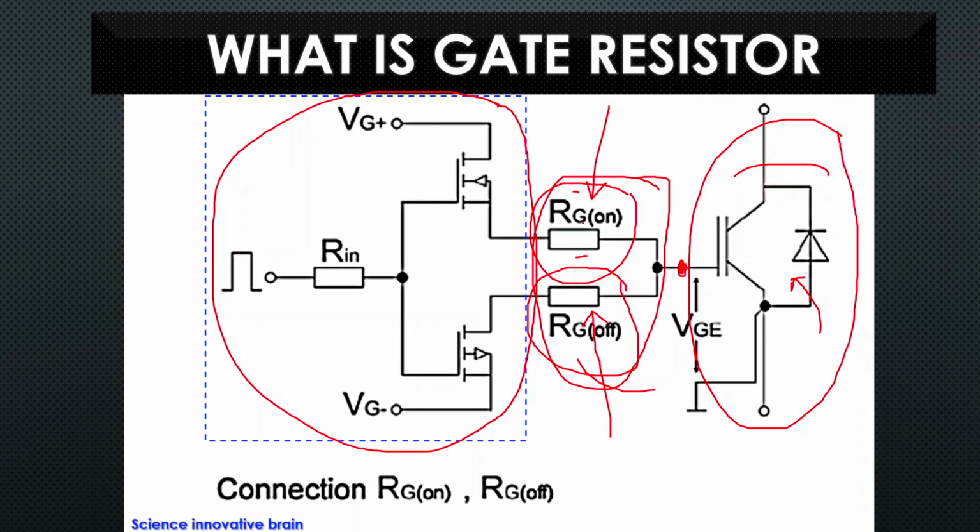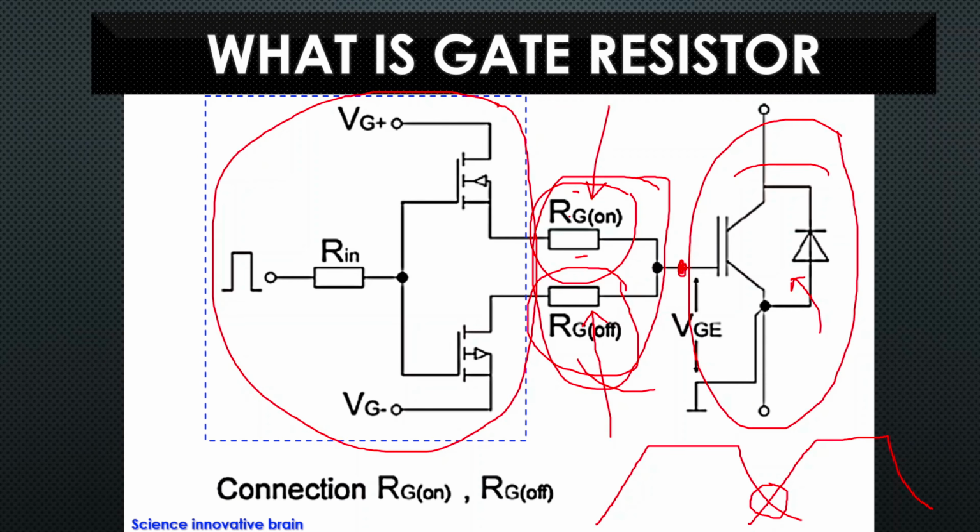If you select a high resistance value, what will happen? You will find the rise time of the PWM pulse is too long and the fall time will also be more. At that time, if any other complementary pulse comes and starts from here, then your IGBT can get damaged at this point, because both IGBTs are turned on if it is a half bridge or H bridge configuration.